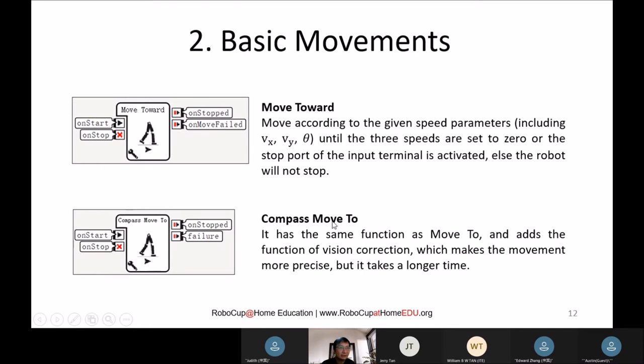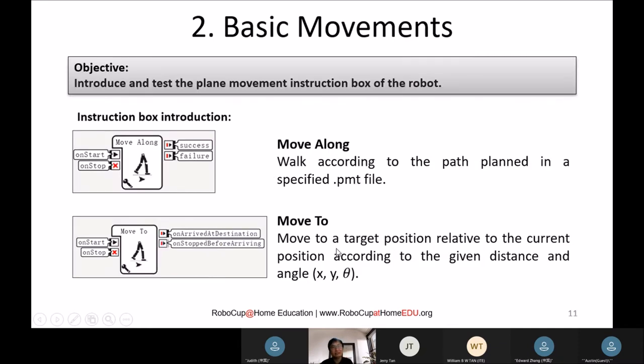Okay, so you can see the name and this move to, they are actually related. So move to is you give a target distance, which is like X, Y, and theta, then it will try to stop there. For example, like you give like 5 to the X and 4 to the Y, right? Then it will stop there. So that is the target position. But the thing is, for move to, it is actually an open loop. So which means the robot tries to measure the movement of the wheel in order to calculate the distance. So it might not be so accurate because it is an open loop operation.